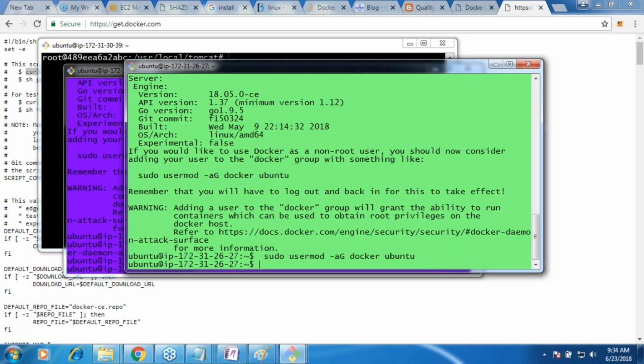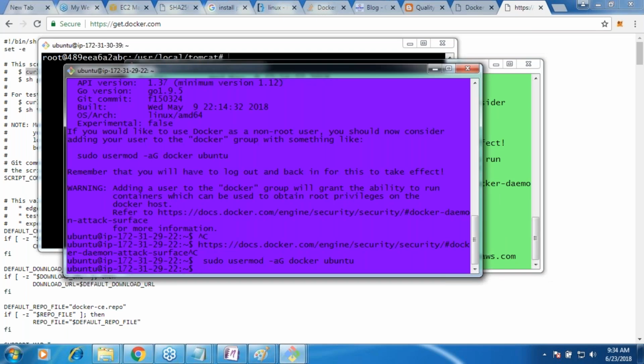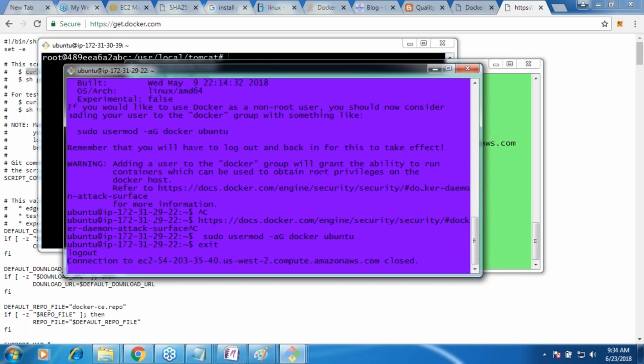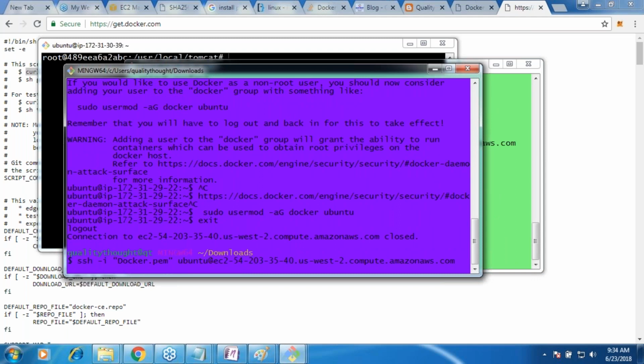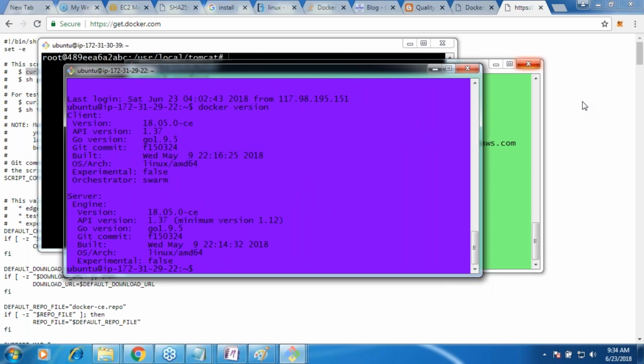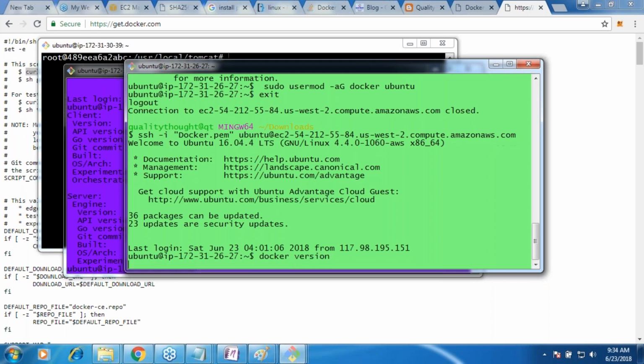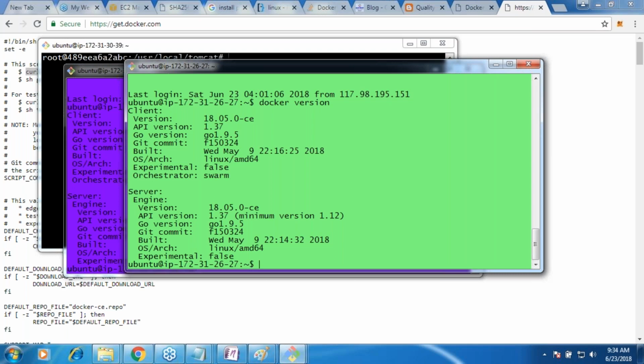Once you do this, you need to log out and log in. If you remember, these were the same steps which I did on day 1 when I wanted to install Docker. All right. Now let me do docker version. If it is giving client and server version, you are good. If you don't use that sudo usermod step, you will get only the client version, and for the server you will get an error saying that you don't have permissions to read docker.sock, and you cannot basically access what is happening over here.